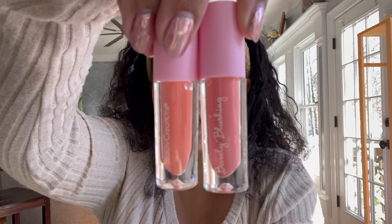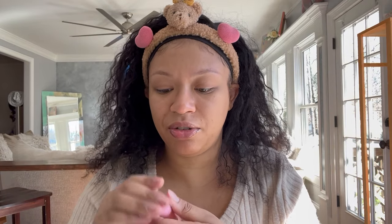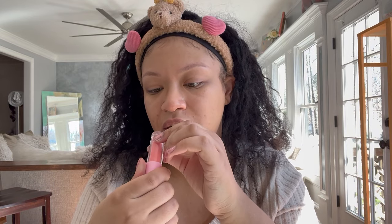Now, they look very similar, but they're slightly different. Let's see, got a little separation going on. Cute little applicator. This one is coral flush. Very, very slight. Didn't it say barely blushing? I should have expected it. This next one is passion pink. Yeah, they look very, very similar. I can barely tell the difference. We'll give one of these a try today. Maybe I'll do one cheek with one and the other cheek with the other. Who knows? I'm not going anywhere today, so I can be adventurous.